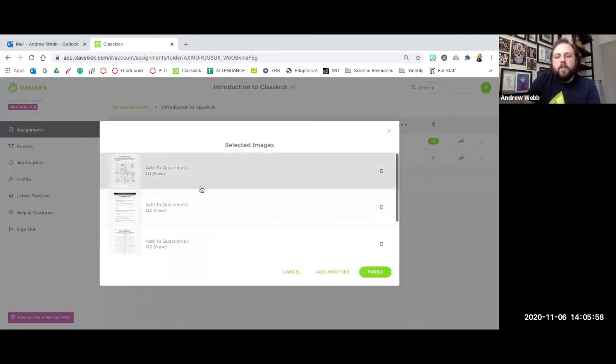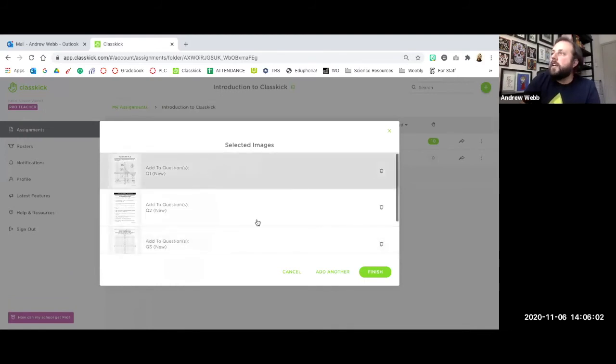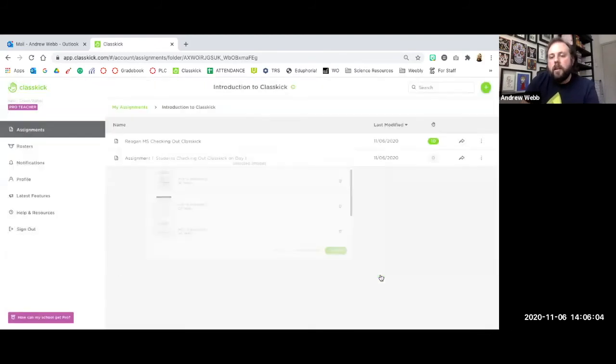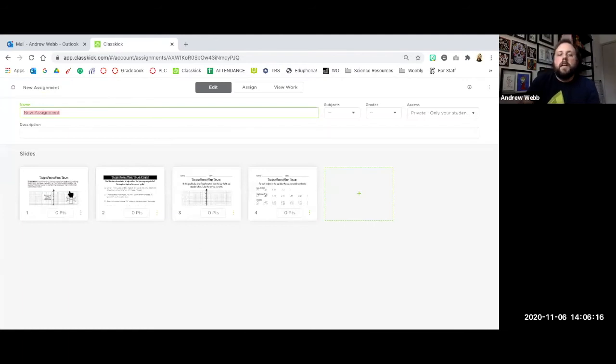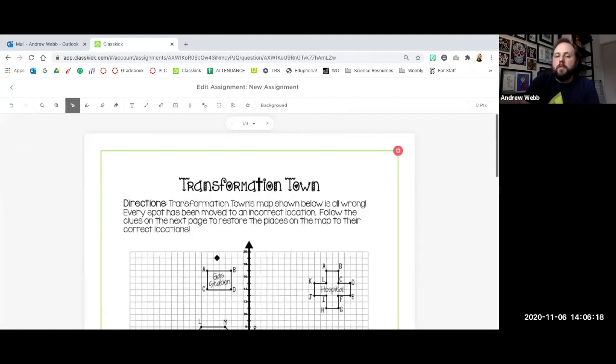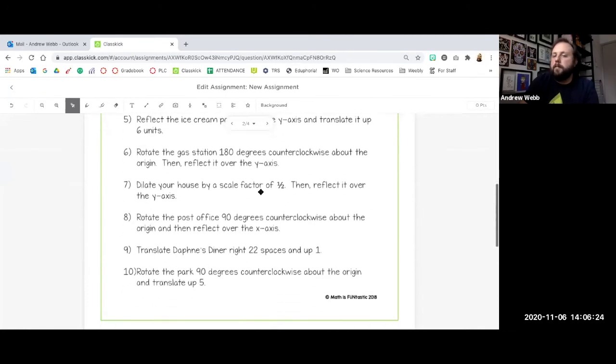Now it's put each one of those onto a separate page for my activity. I can hit finish. It's going to take a minute here, but then it goes ahead and imports all those pages onto a separate page in my Classkick assignment.